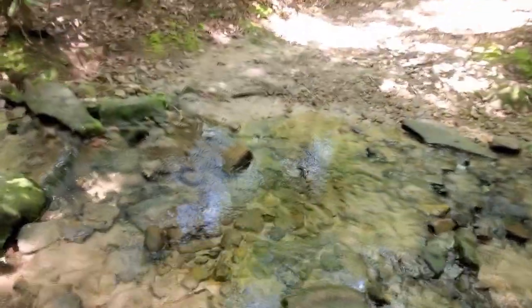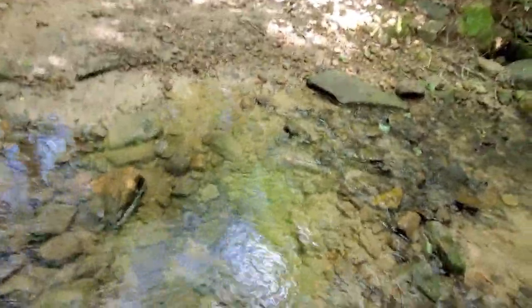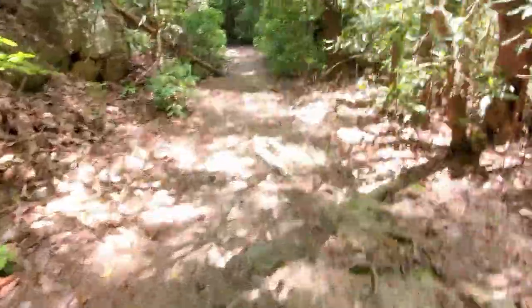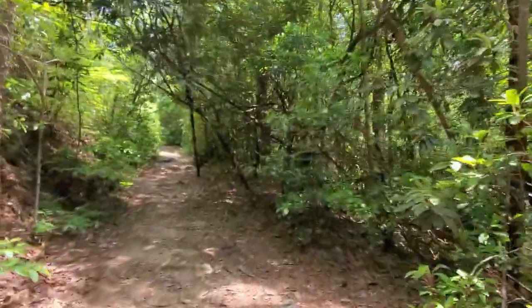Yeah, I remember this creek crossing. And this time, I think it's immediately after this one that the boulder's at, because there's no other creek crossings after this. I do remember that. Cold. Cold. But now I'm used to it, so it's okay. The lunch boulder's so close, I can taste it. It tastes salty. And like dirt.